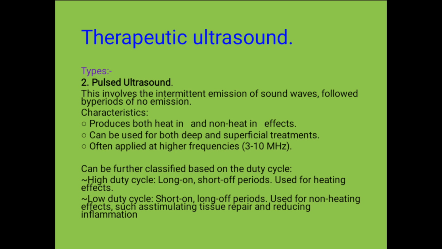Number 2 characteristic is that it can be used for both deep and superficial treatments. Remember, the continuous was used for deep. This one is used for both deep and superficial treatments, and of course it is applied at higher frequencies. That is the range between 3 megahertz to 10 megahertz. So that is the range of, remember, it is higher frequencies, so it is 3 to 10 megahertz.